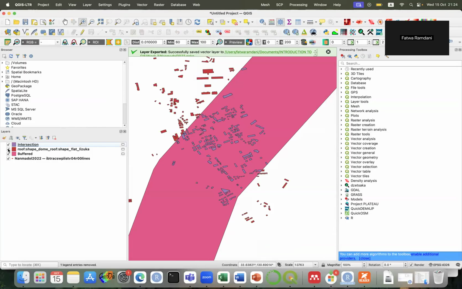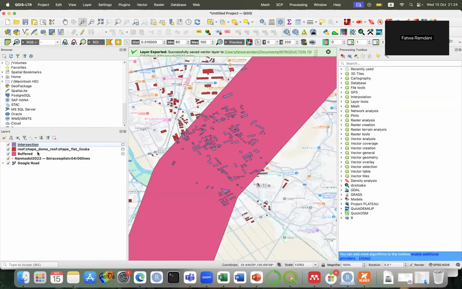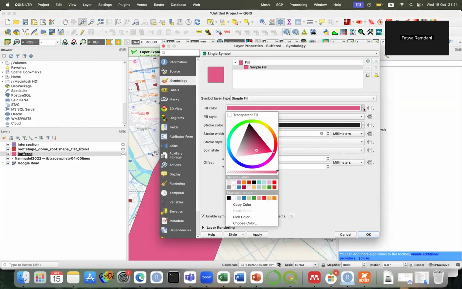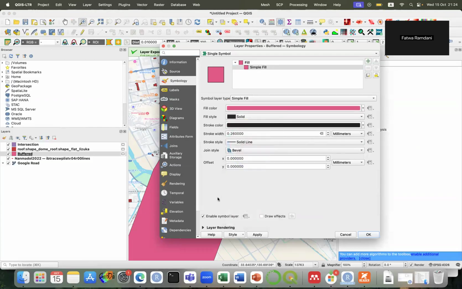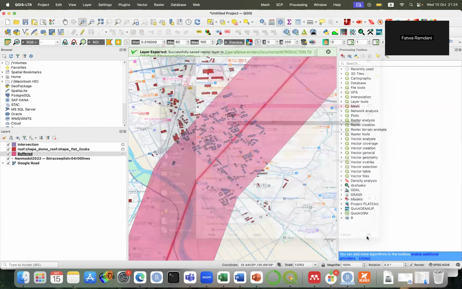Okay, very simple, right? Next, if you want to add some map, you can add the Google Road. Then you can make the visualization much better. Here the opacity we set 60%.